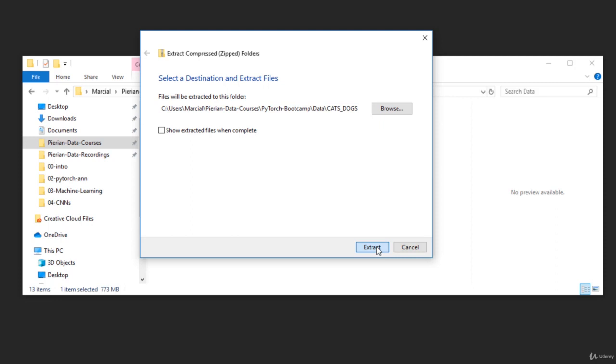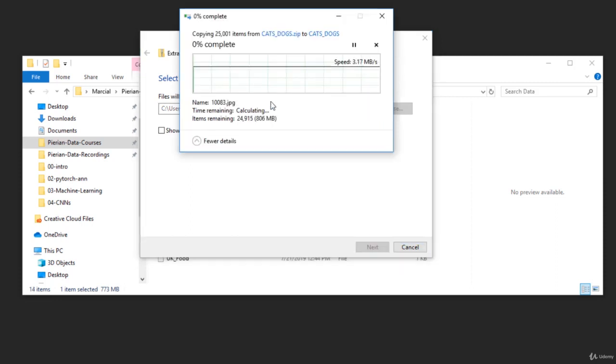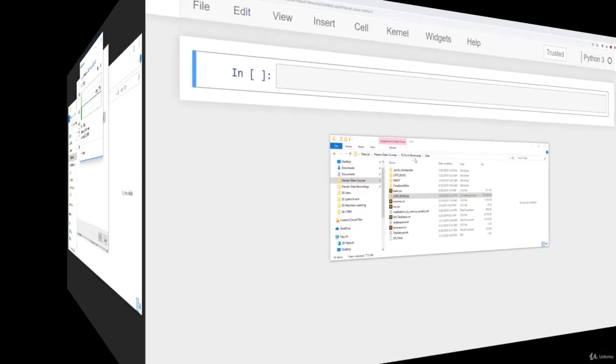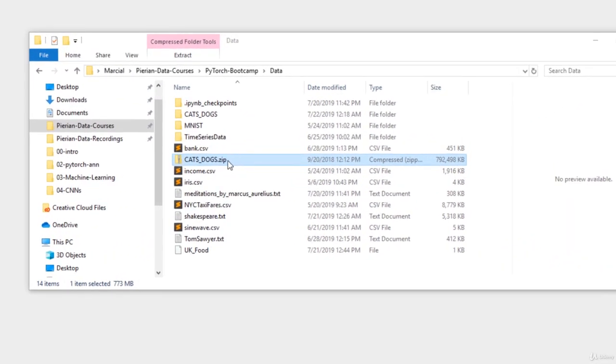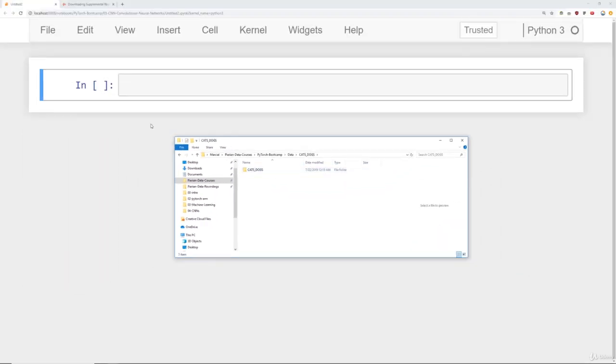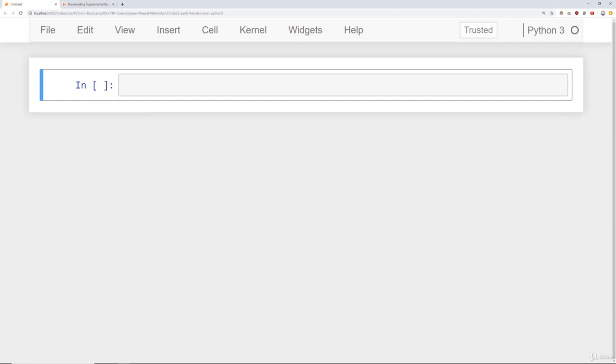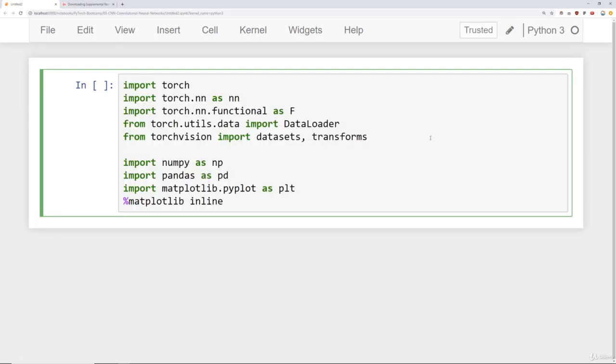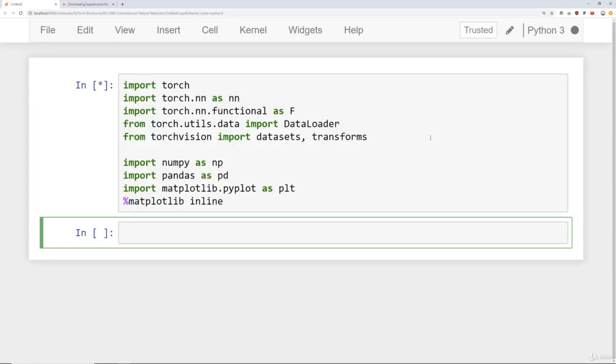So I'll go ahead and click extract, and then I'll use the default destination folder. And again, this may take a little bit of time because keep in mind, this is a really large number of images. So I'll go ahead and fast forward until this is done. For me, it's going to take a few minutes. All right, so this has finished unzipping, and now I have this folder, catsdogs, that I can check out. Let's come back to the Jupyter Notebook. And then what we're going to do is start off with a couple of standard imports. I'm just going to copy and paste what we've been using so far. We may not actually end up using all of these, but I'll go ahead and just import them anyways.